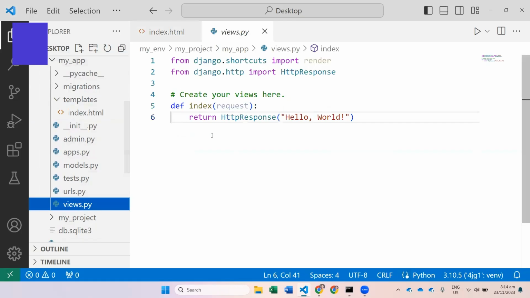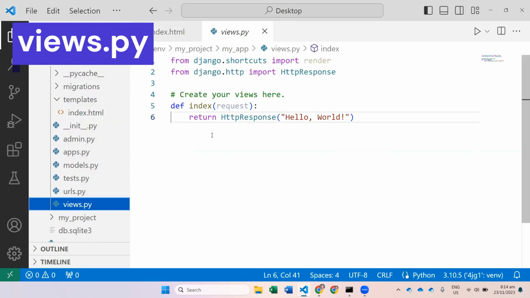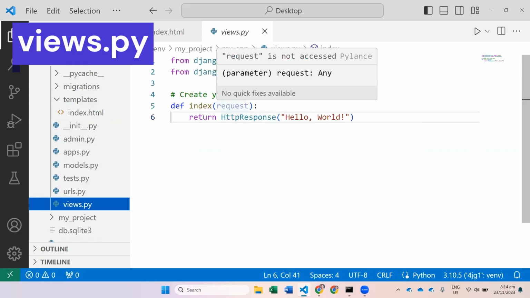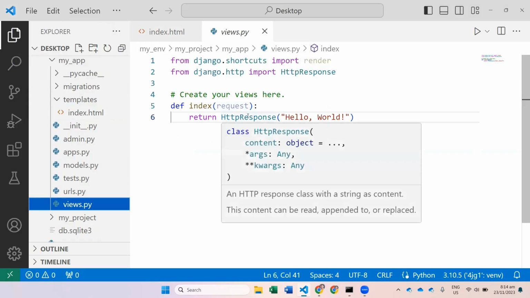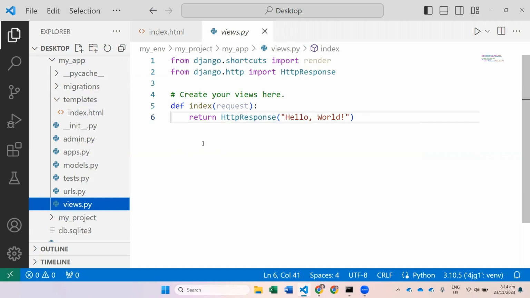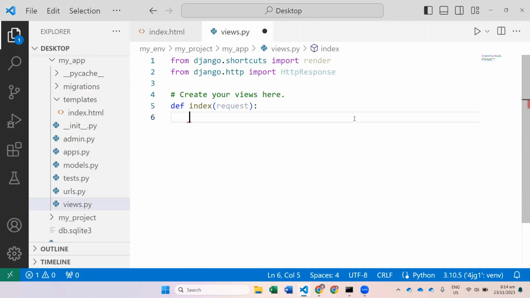So open the views.py. For now, we'll be changing this view that we pre-created before, because what we want to return is something that should be useful on our template. So I'll be removing this one first. I'll be using the same function, which is index.